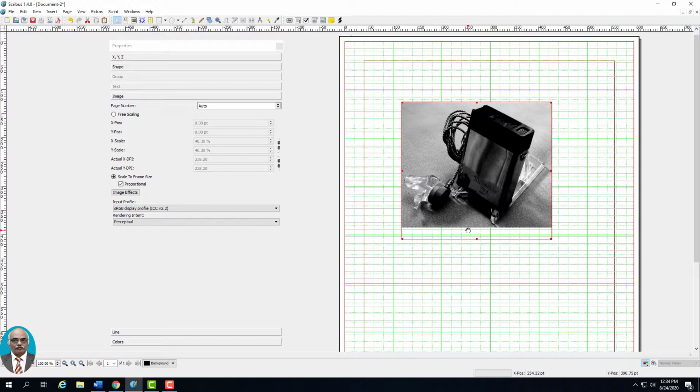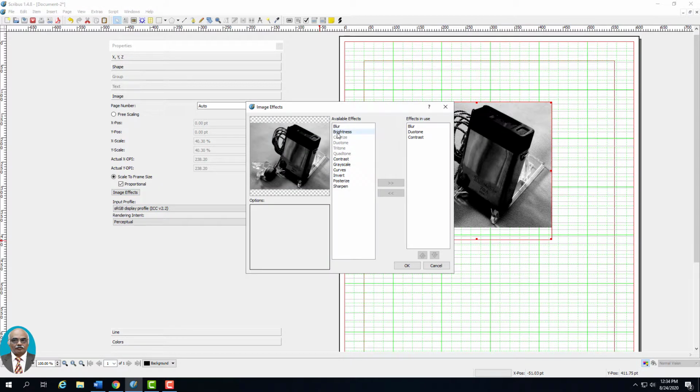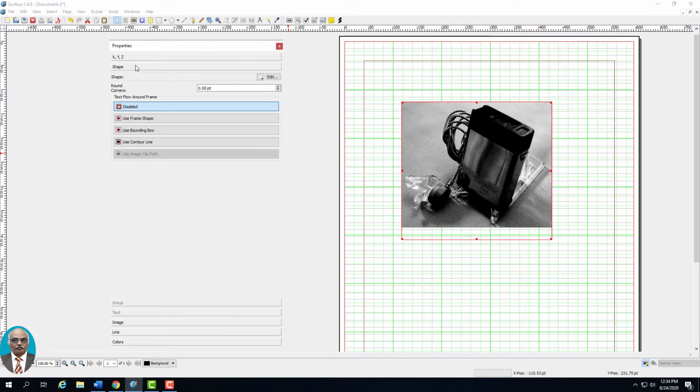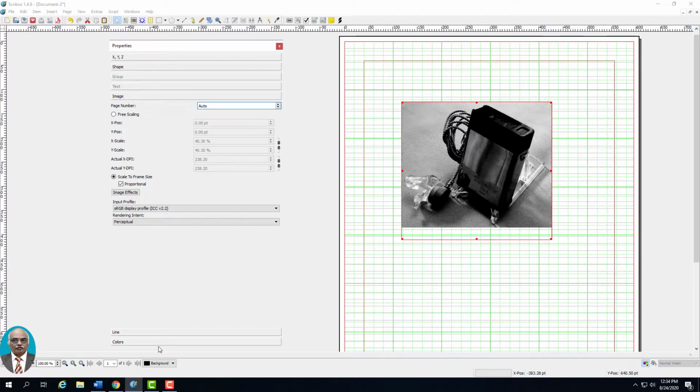The image takes up a contrast and brightness. The image becomes brighter, so you can use various image effects to edit these images. This is as far as the image frame and editing an image goes.